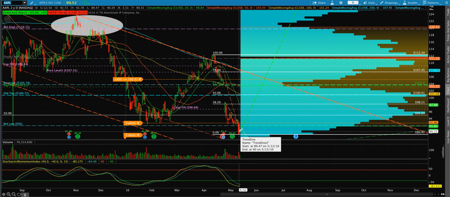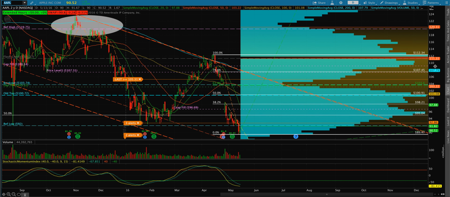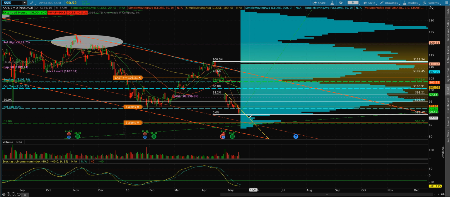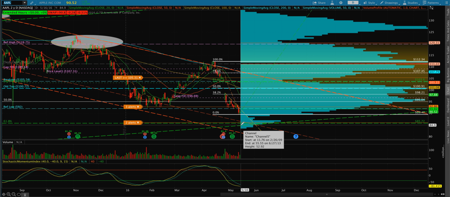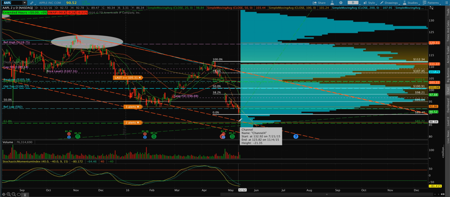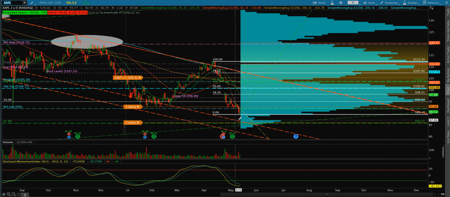Anything below this 89.47, I think Apple could trade down to the primary trend and the 61.8 in the range, which is roughly around 85.72. Below there is like the 84s. So this is really the risk. I've drawn in a couple of channels. The stronger part of that, the less severe, is right around here. So I do think that this could be in play early this week if there is a move.